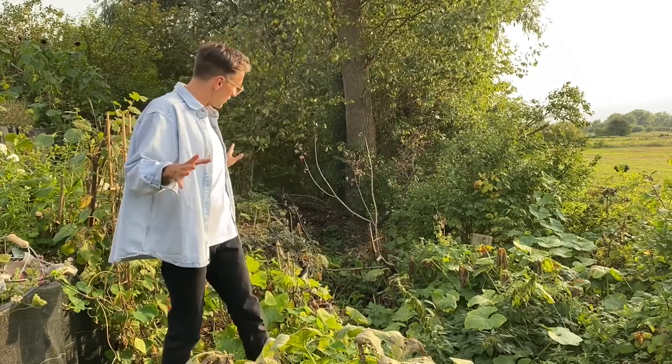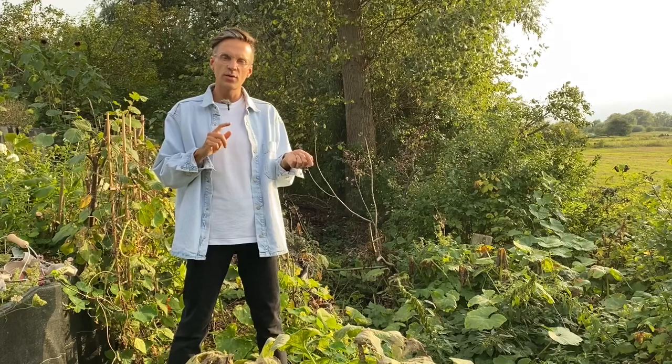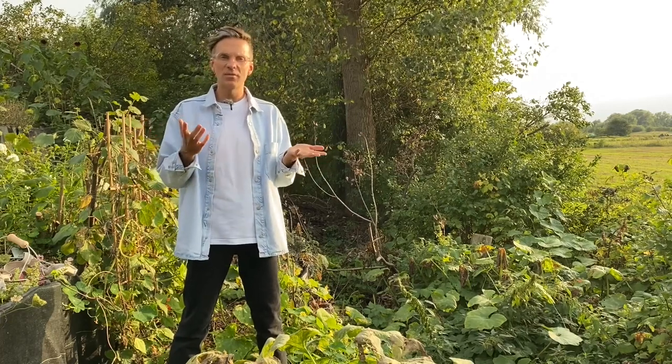I'm gonna grab my phone in a second, just walk you through this entire area here, just to show you what's going on, what I'm growing. There's some surprises, and then we also go to the top layer again because my pumpkin vines are grown in different locations, and the ones that are growing on the top layer are actually performing best. And I think the reason is because they get most of the sun. I thought that the ones down here would perform a little better because it's more moist here, but I guess the sun was definitely key for them.